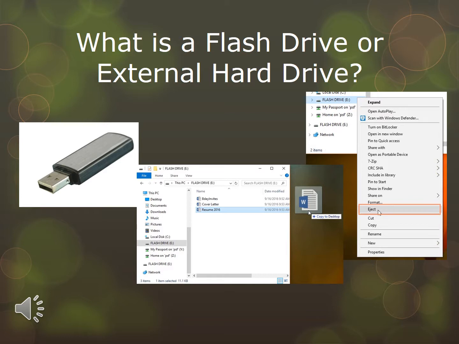So I'm going to explain to you how you can actually use a flash drive. You're going to insert the flash drive into a USB port on your computer. You should find a USB port on the front, back, or the side of your computer. The location may vary depending on whether you have a desktop or a laptop. And depending on how your computer is set up, a dialog may appear. If it does, you would select Open Folder to view files.